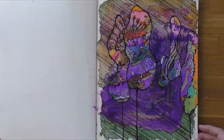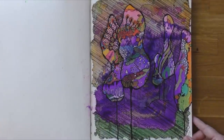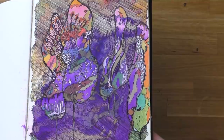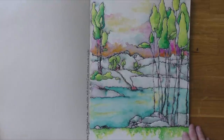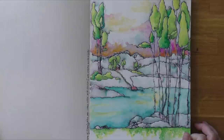This page you've seen very recently, I just did that in December. That is my doodle with masking. Very busy, very busy background. This is again another first run of the final project that I did for the Watercolor Fun with Elegant Writer class.